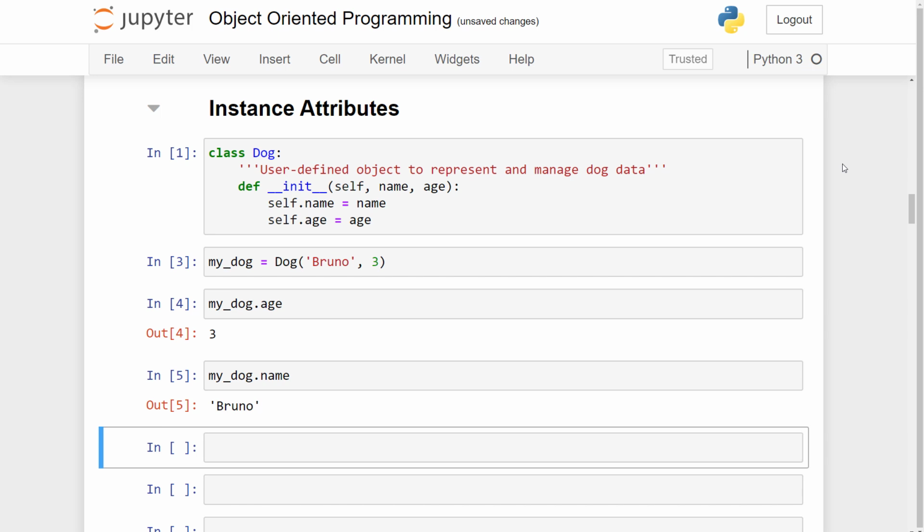Now an instance attribute's value is specific to a particular instance of the class. So if we think about collecting information on 20 dogs, we now know we can use this dog class, which will ensure all dog objects have a name and an age. But the values for the name and age attributes will vary depending on the dog instance that is created. So we can create 20 different variables and pass in 20 different sets of values. In the next video, we'll touch upon instantiation in slightly more detail to make sure we fully understand this concept.